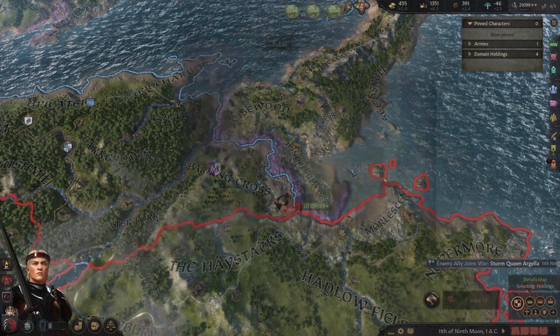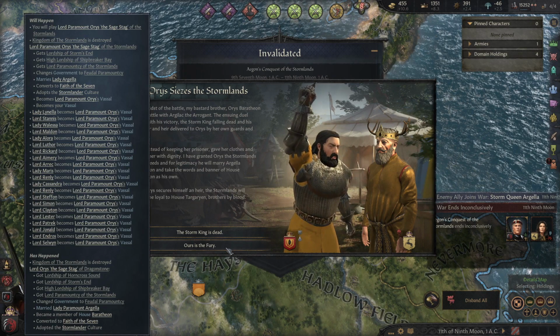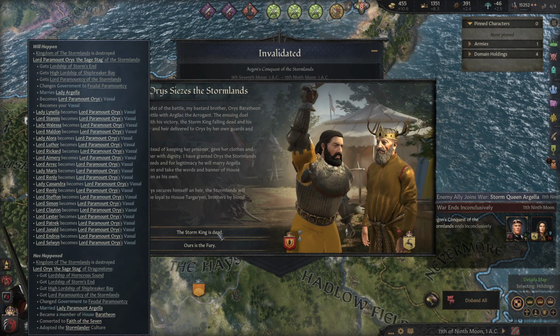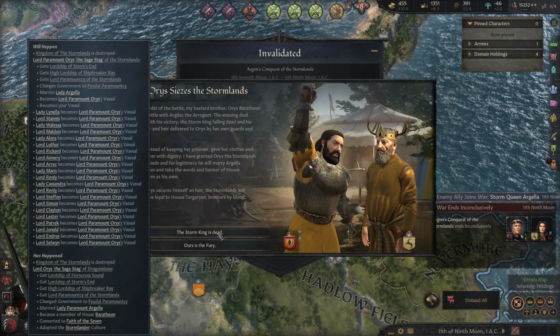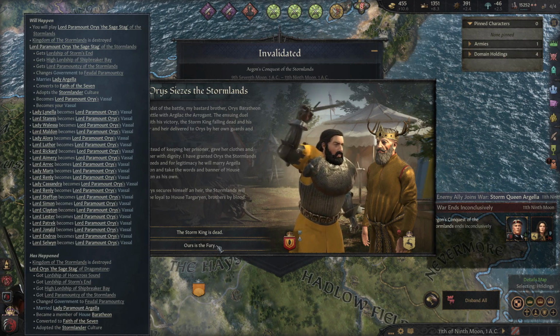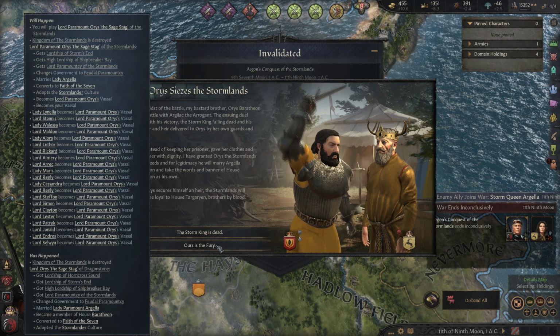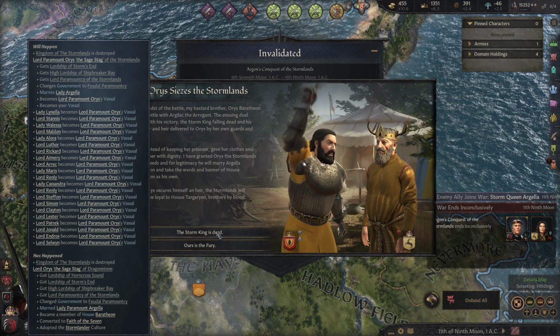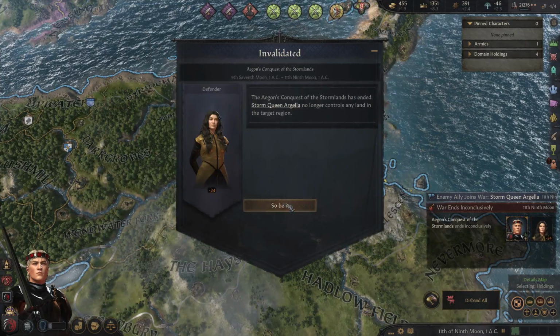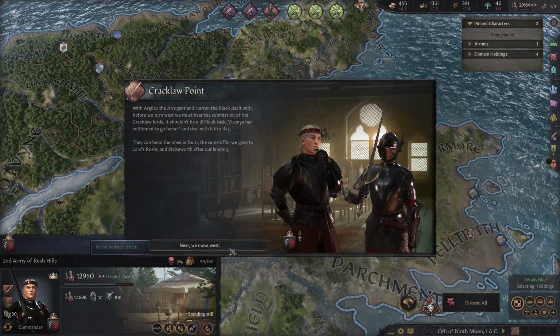So they've come in here, that's fine. There we go, we got that one to kick off as well. So we got two options. The Storm King is dead, we just continue on as House Targaryen, or the other is the Fury, and you can play as Lord Paramount or the Sage Stag of the Stormlands. We're not going to do that, of course. We're just going to do the Storm King is dead and continue on, and so be it. So everything continues on normally like so, which is really cool.